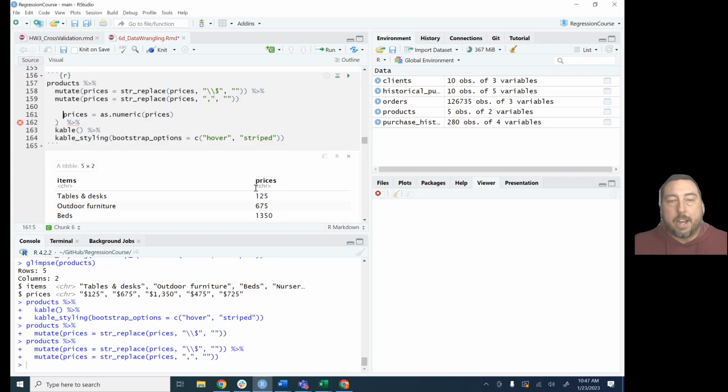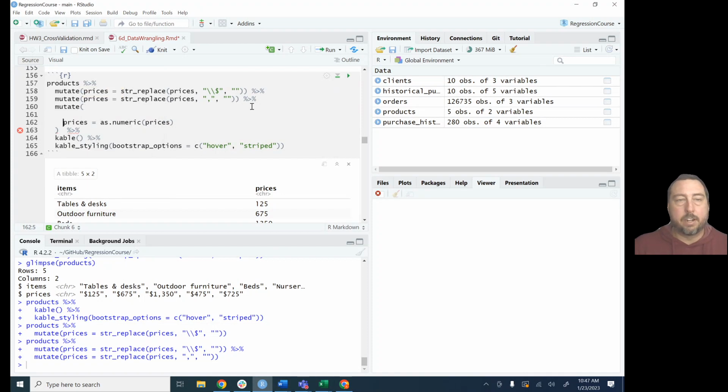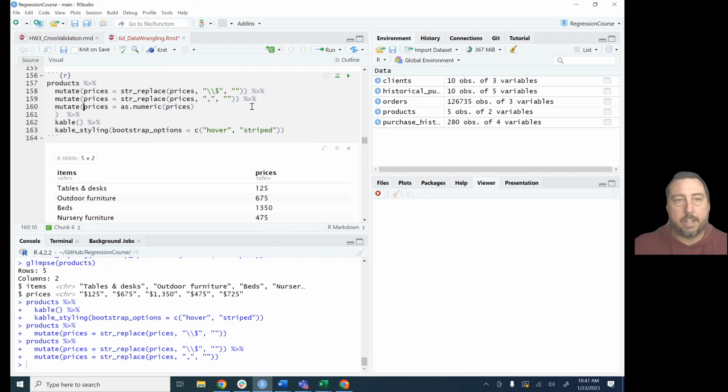You'll notice, though, that the prices column is still a character column. It's still being treated as a string. So let's mutate that column one more time. And again, we'll just take the existing code. All we've done is taken the single call to mutate as it was written in the original notebook and split it up to 3 separate calls to mutate, which there's no problem doing. We're going to take the prices column.